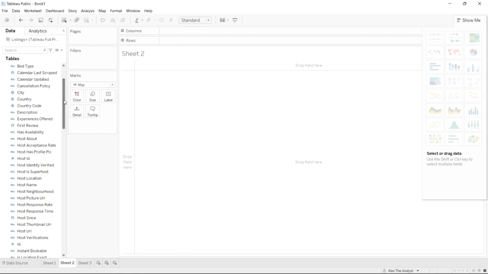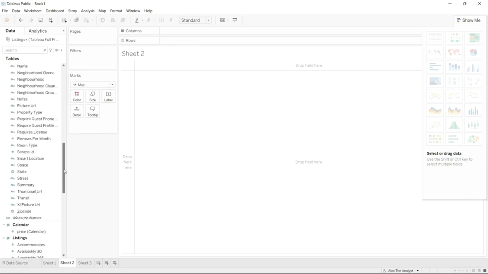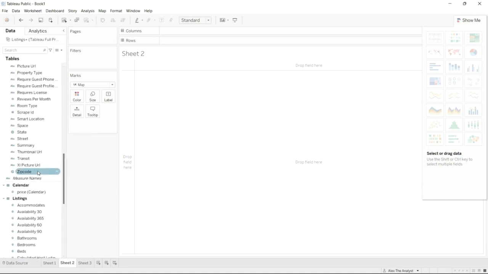So which one do we want to use? We want to stay consistent. We don't want to deviate from that and start using different longitude and latitudinal coordinates because that could throw off our results completely. We want to stay consistent with what we're using. So we actually want to use this zip code.